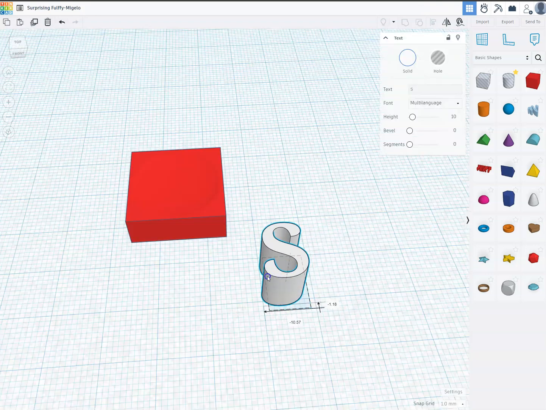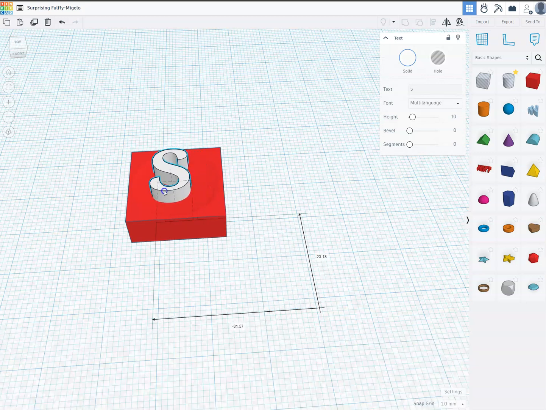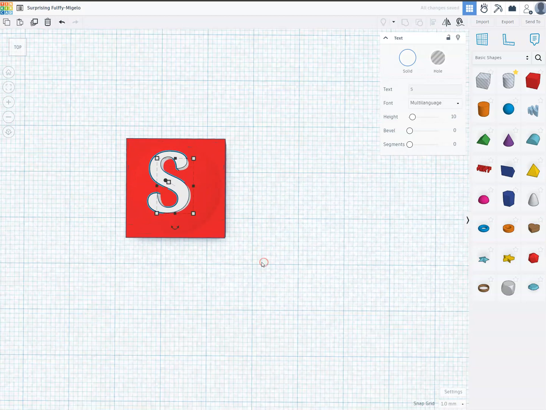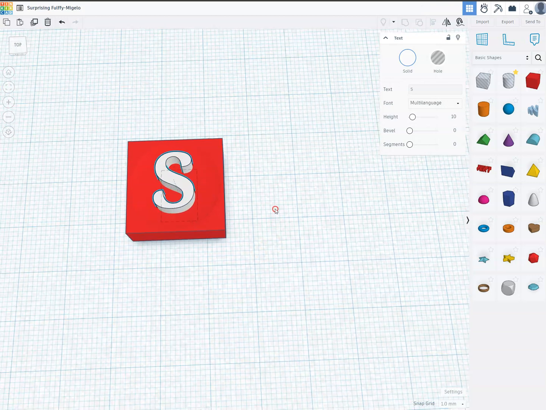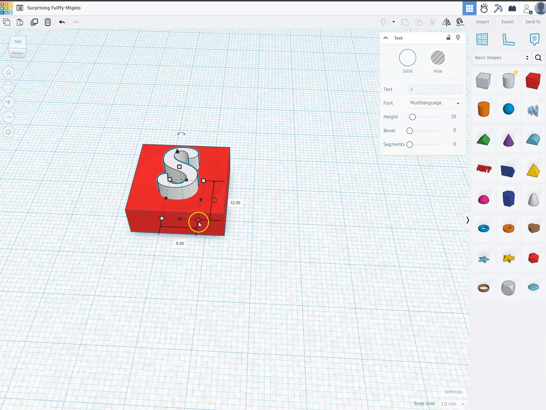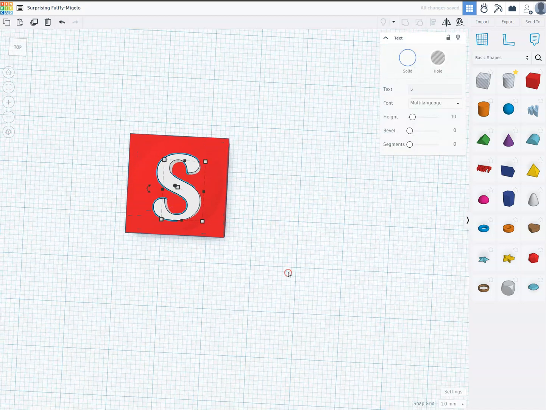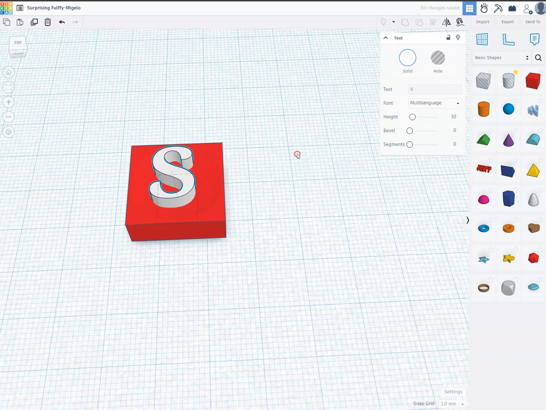Now I'm going to take my letter and move it so that it is kind of centered. And I'm going to use my arrow keys again just to make it a little bit better. And when I look at my keyboard, this is about right. I may want to make this a little bit bigger. So I'm going to just click on my dimensions here and make this 9 and make this one a 13. There we go. And let's use my arrow keys to make sure that it's pretty well centered.